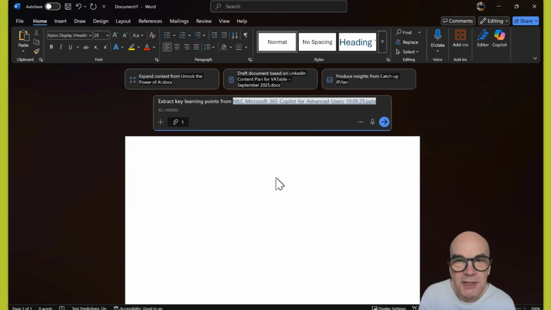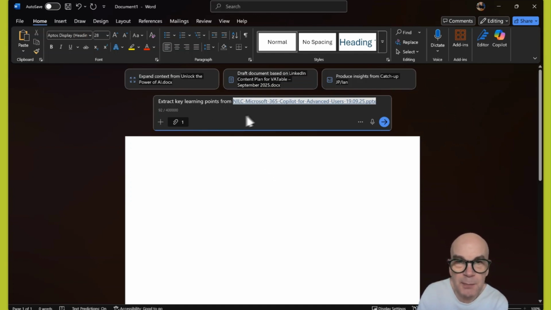So using Microsoft 365 Copilot in Word, you can create comprehensive and detailed documents based on sources such as the internet as a whole, your organization's data as a whole stored in OneDrive or SharePoint, or an individual file or meeting. So let's take the example of the last one there, and we're going to create a document referencing a PowerPoint file, a selection of slides that I was using recently in a presentation for NILC on advanced Copilot.